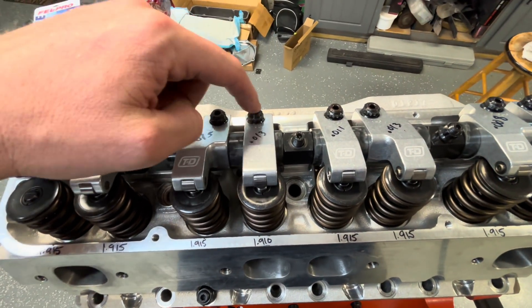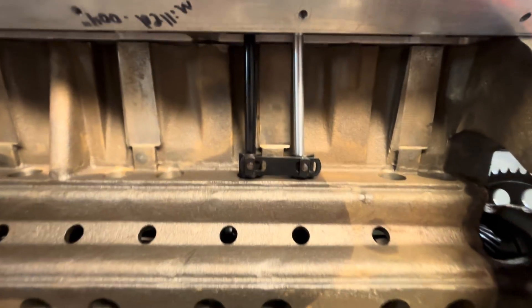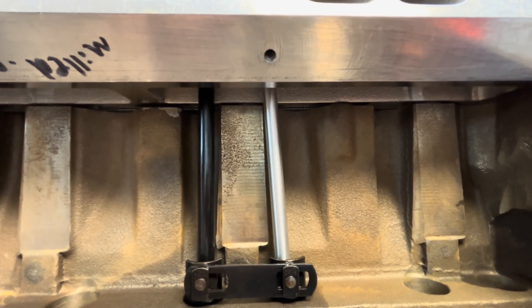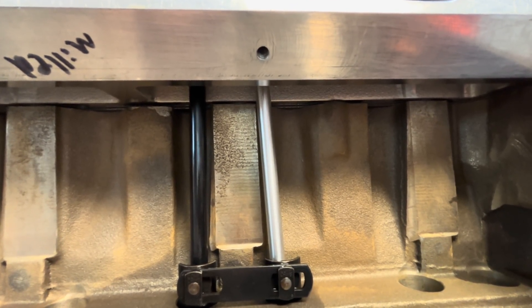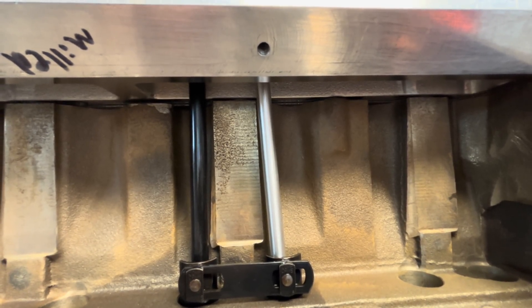I did not do it to the same one here. I'm a little curious on if I should be looking for two different length push rods. I don't know if you can tell the angle to that or not, but the intakes might end up being longer because they're angled — that's kind of how it goes. There's our comp lifter out of that exact hole that it used to live in.